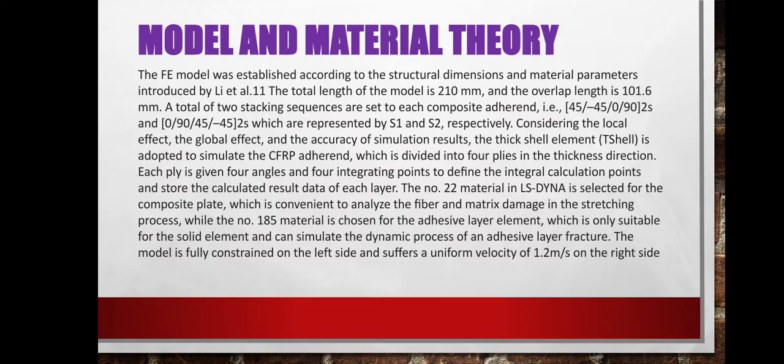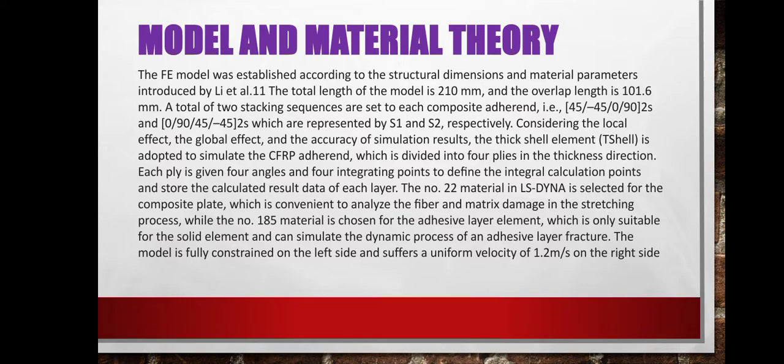respectively. Considering the local effect, the global effect, and the accuracy of simulation result, the thick shell element is adopted to simulate the CFRP adherent, which is divided into four plies in the thickness direction. Each ply is given four angles and four integrating points to define the integral calculation point and store the calculated result data of each layer.